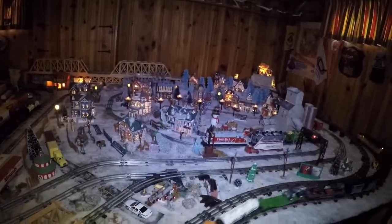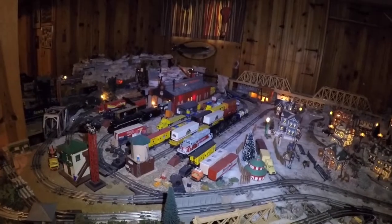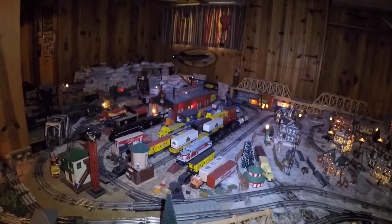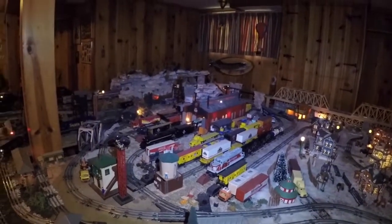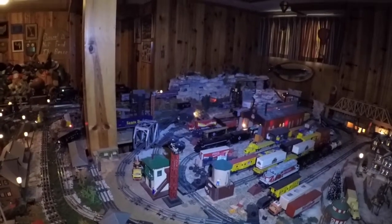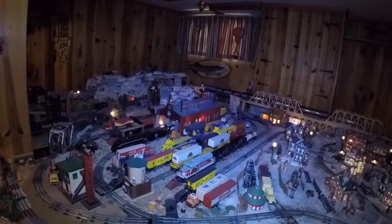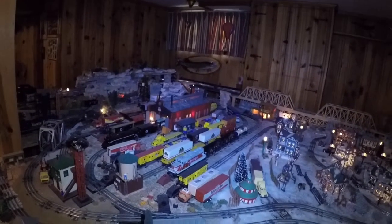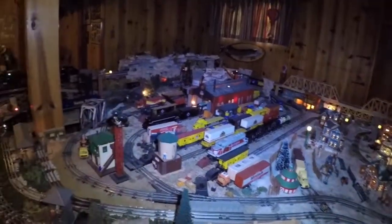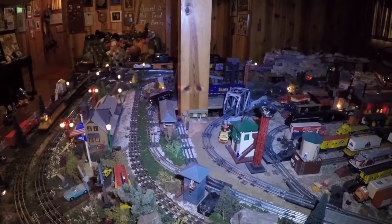Thank you, Bob. Now, this is the train yard right here? Yeah, that's my train yard. So you just kept adding and adding? That's all I did, Eddie. Every so often, I see something I want, I would buy it and add to it. It took me a long time to add everything. We would go shopping, I'd see something, buy it, bring it home, and install it.